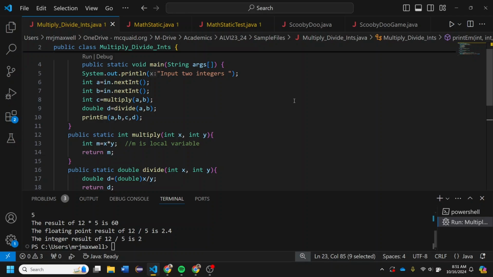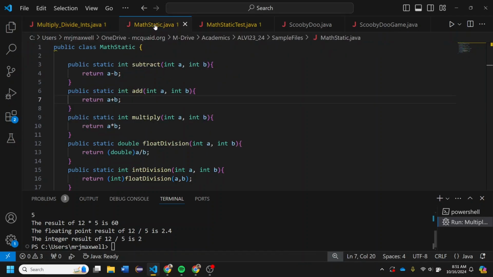Let's shift away to math static. And I asked the class last night, what's missing from this class? Take a look. And they replied a main method. So since main is the starting point for the software system, the compiler looks for a program with a main in it in order to run. There is no main, so this can't be run.